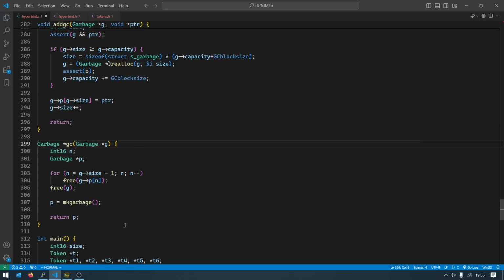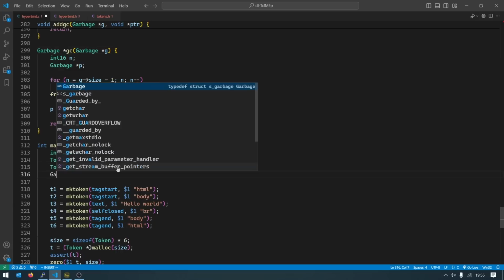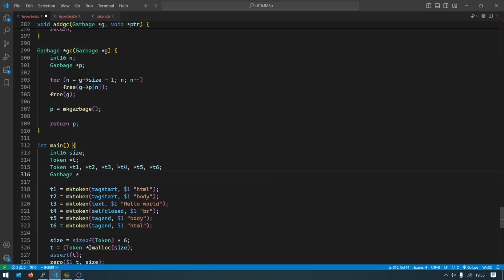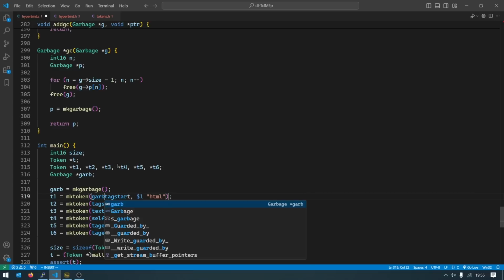And we either need to give this garbage collector to every make token call. Yeah, I think we're going to do that actually. So garbage garbs equal to make garbage, and we'll give it here garb.